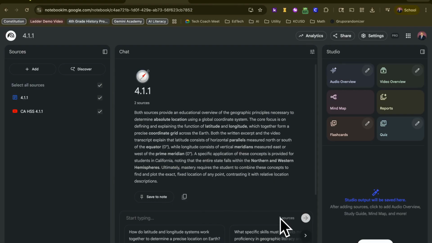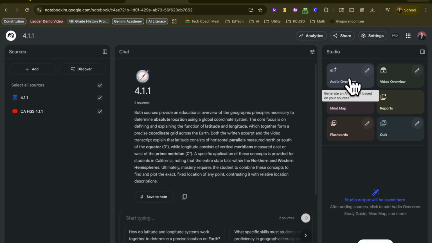In this video, we'll take a look at how to navigate and utilize all the new features found in the Studio column of NotebookLM. Over here in NotebookLM, you have three columns. You have your sources here on the left, your chat down the middle, and then your Studio here on the right. So your sources here, these are the sources that will be used to pull information, to answer questions in the chat, and to create a variety of resources for your students.